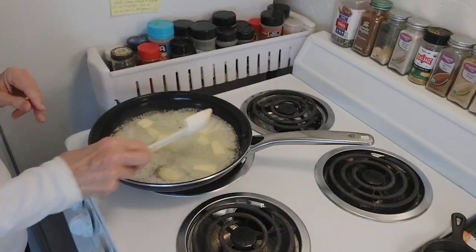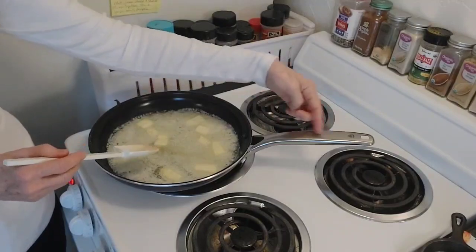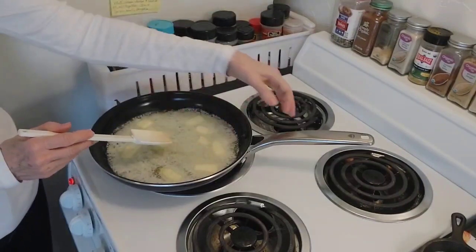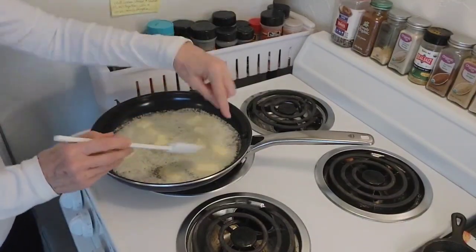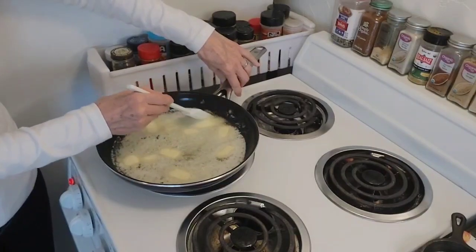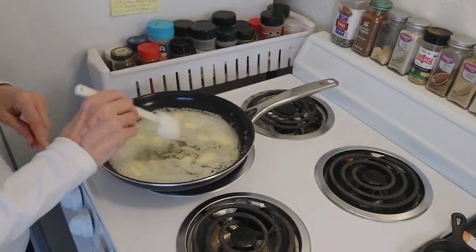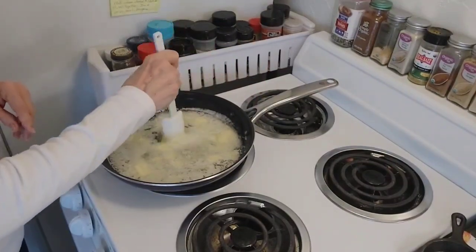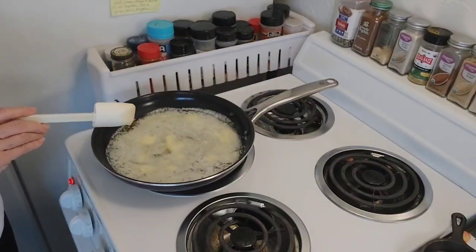Remember in my last video, I was talking about the way the handles are constructed on the pans. This one actually has two screws that affix the handle to the pan itself. And I've already got some butter up there on that screw — I don't want butter up there around there, but it's unavoidable, I think. You can see how the butter is melting, it's almost done. It's starting to get a little bubble in there — I won't stir it for a second.